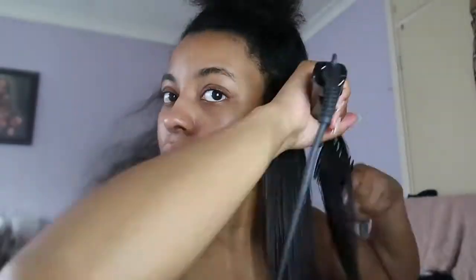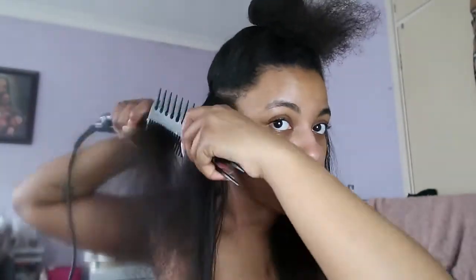So start working through the rest of my hair. It normally takes me about 30-40 minutes to straighten, depending if I'm watching TV at the same time, but it's relatively quite quick. I will try and do another video on my hair care, as I've had to do a really fast video on this. I can't believe I'm actually trying to keep up with the video as well.